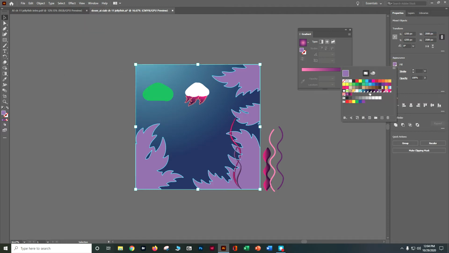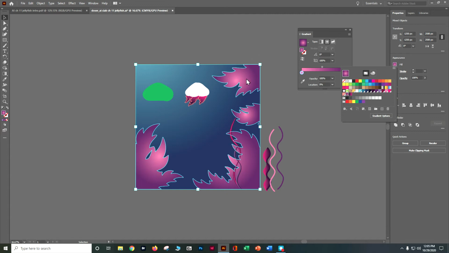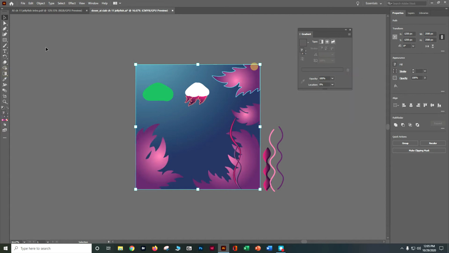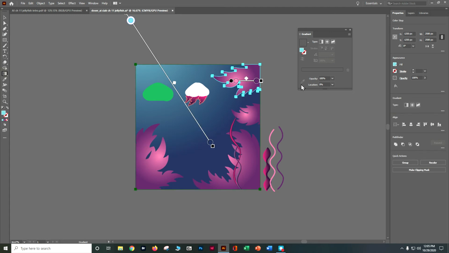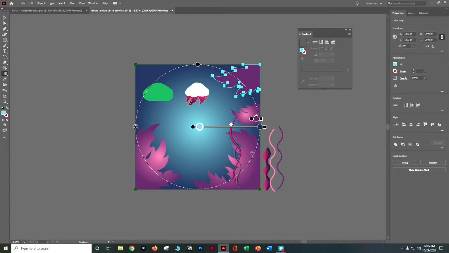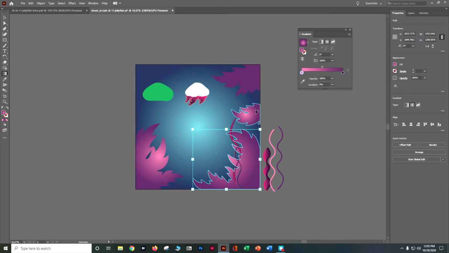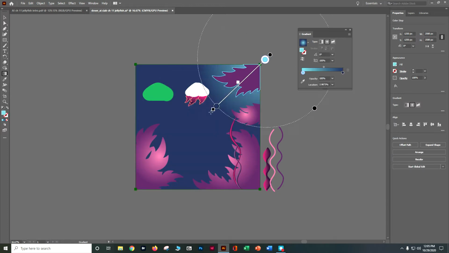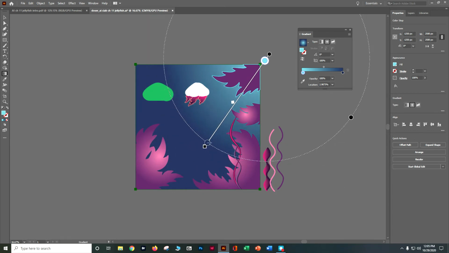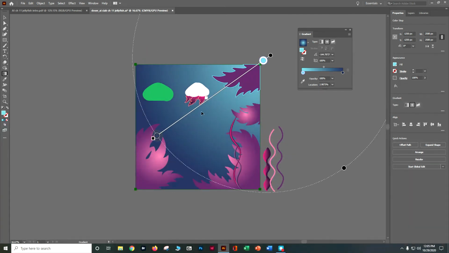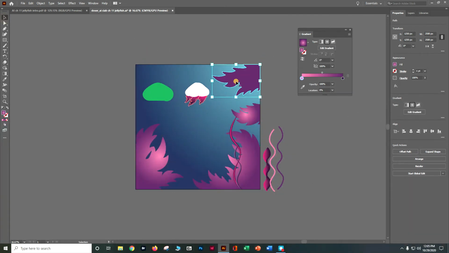Fill color is now going to be this. Grab the gradient tool, drag from top to bottom. Nope, I'm grabbing that blue instead. All right, let's go ahead and grab this guy.